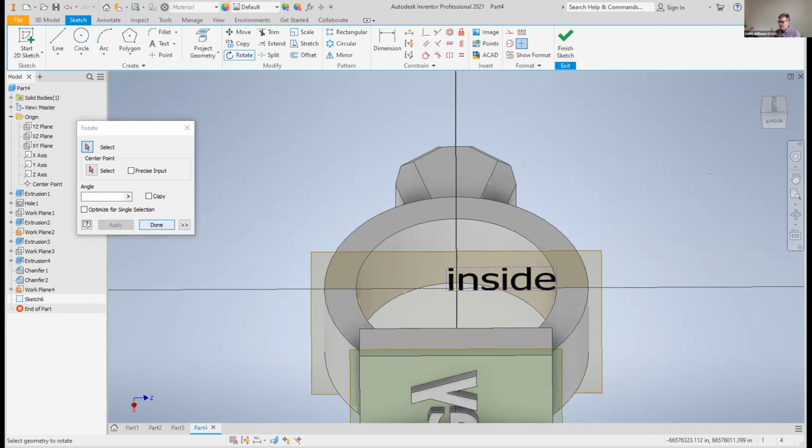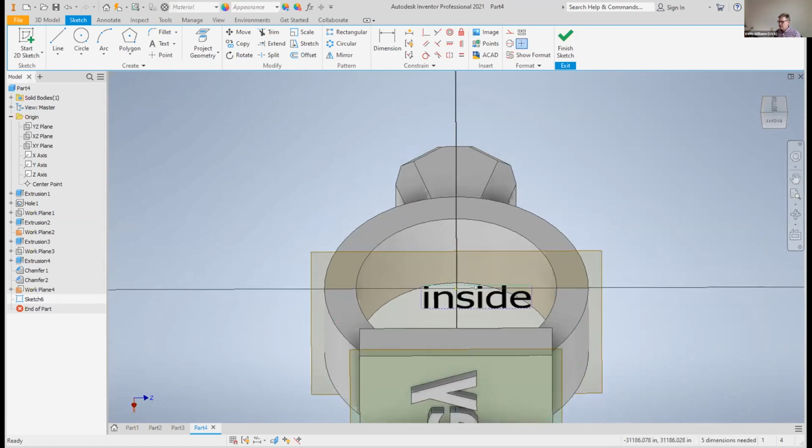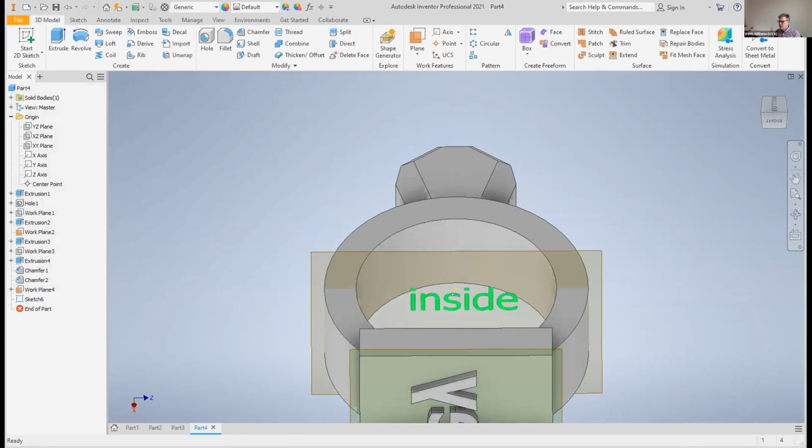Okay, done. Got to move the ring around a little bit to make sure that the text is actually inside the ring like so. So now, whenever you look at it, you can see that the text is indeed on the inside of the thing. And now we want to project it. You were thinking about maybe projecting it on the inside. So we could finish the sketch and then go with, say, emboss.